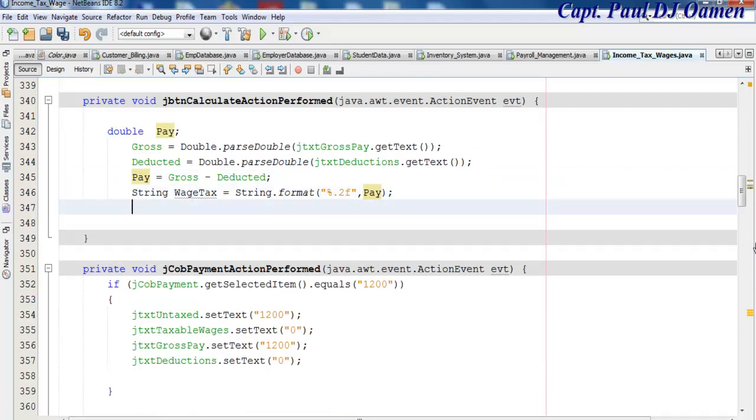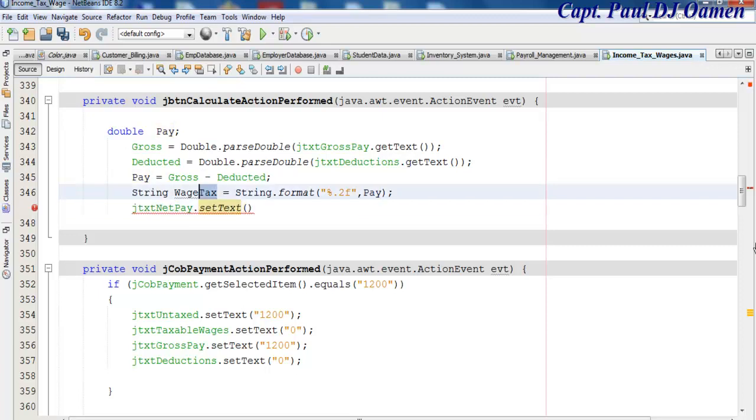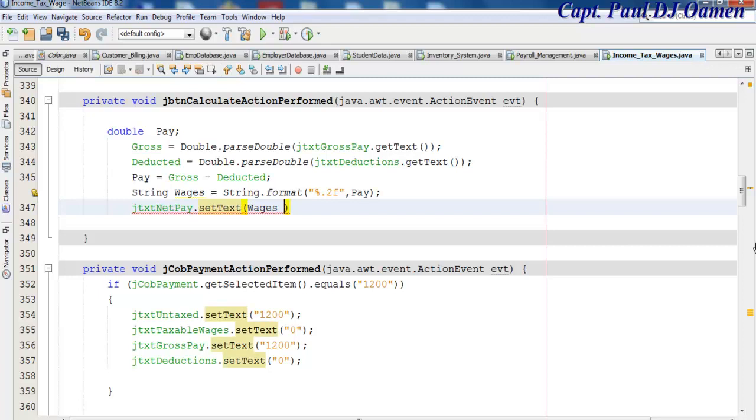There. Therefore JTXE net pay dot set equals wages, changes to wages, equals wages. There we go. Right, and that's all there is to it.